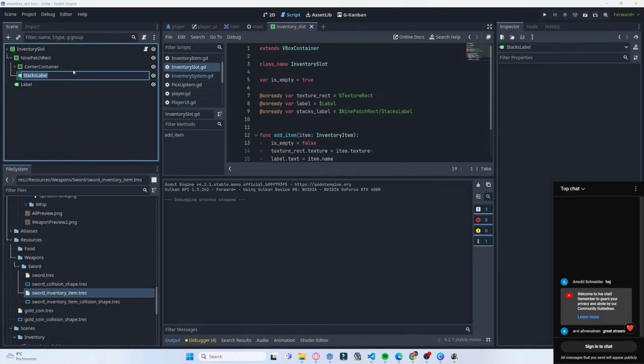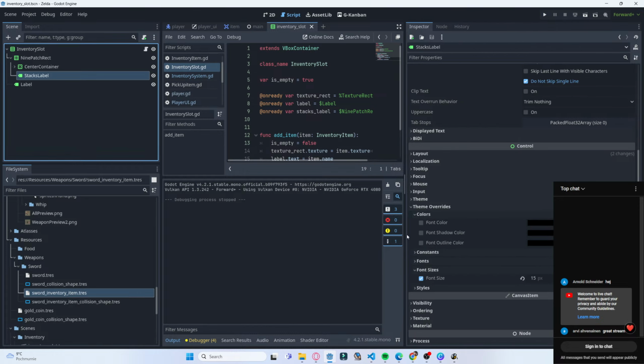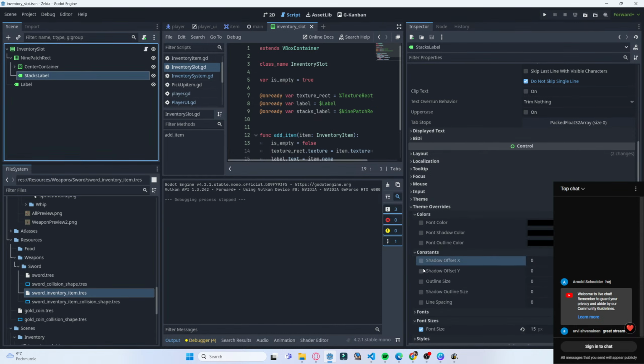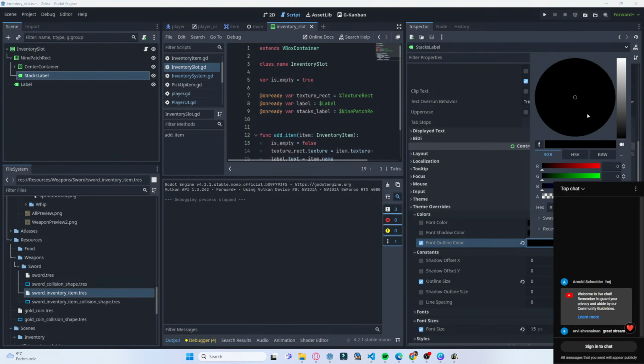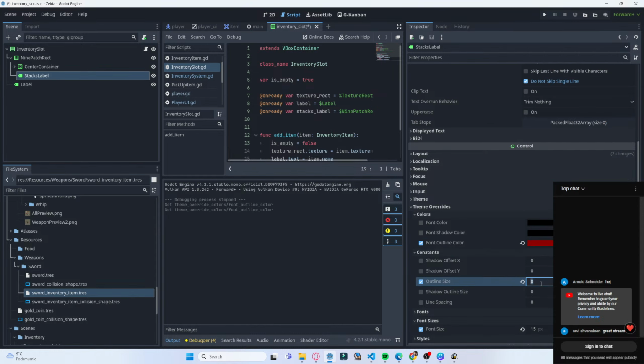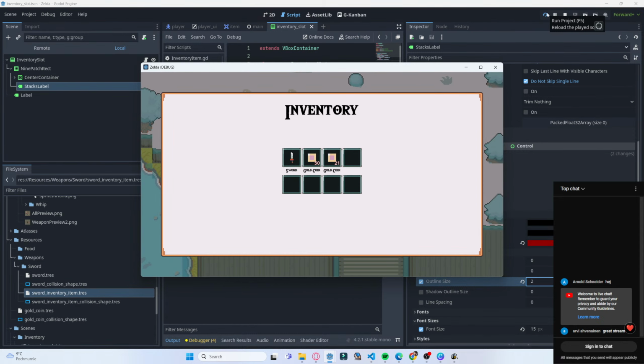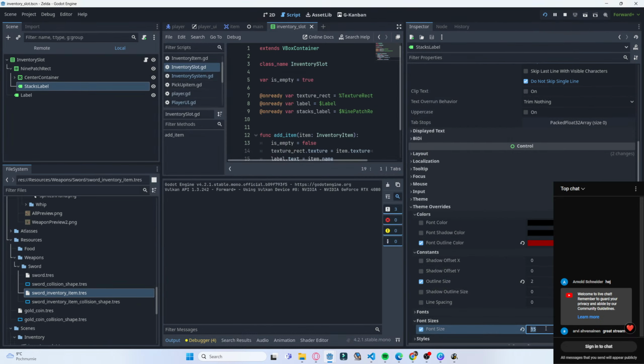Can we make it look a little bit better? Let me think about this. Stack label, properties. We could change the color. We could do the shadow, or we could do outline size. And maybe we can do just a little bit of red here and do outline size too. Let's see. Is it more readable? Maybe the font size should be a little bit bigger. Try 18.